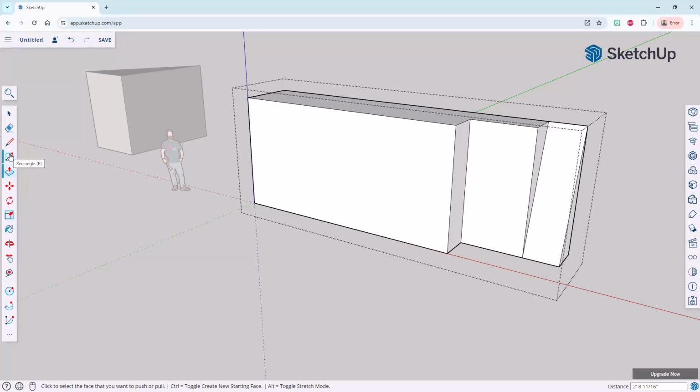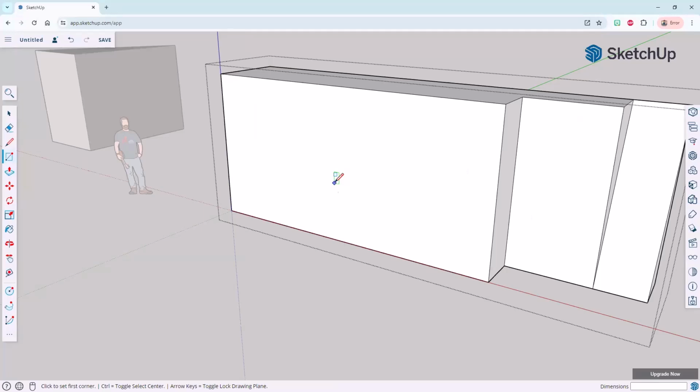I'm going to draw a rectangle. And I'm going to draw that rectangle right on this face. And notice how that rectangle, I'm going to zoom in a little bit here. Notice how it's changed to a color green. That's because I'm going to be able to push pull it along the green axis. So I'm going to draw a rectangle from this corner right here, and it says on edge. I'll take it. I just want to make an opening about that big, enough for that figure to be able to walk through. So I'm going to click on it. Notice how I was not exact. And that's not the point here. Just showing you what you can do.